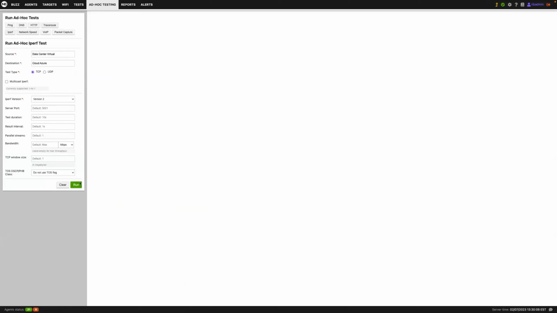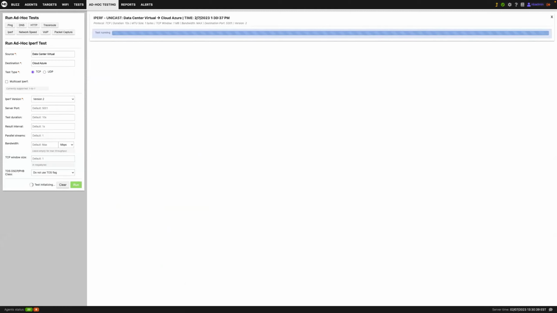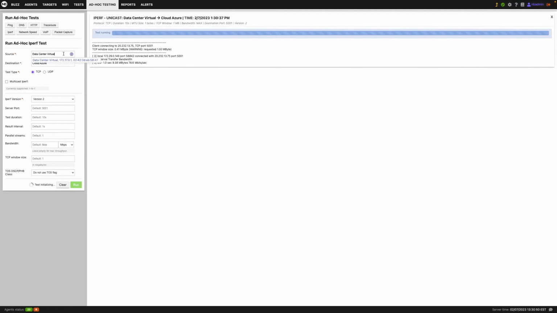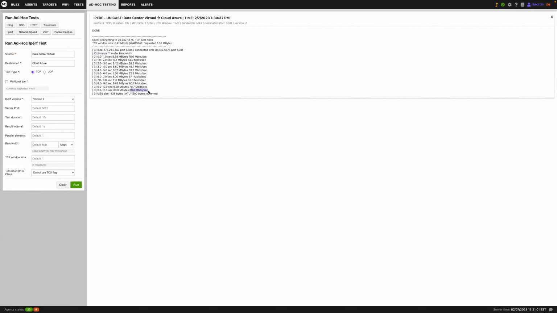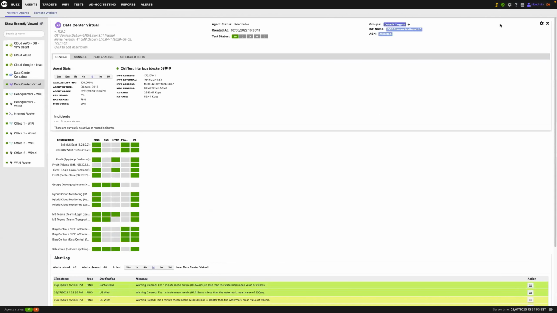To prove that, we run an iPerf test based on TCP, originating from the data center virtual agent and testing the cloud Azure network. So we'll see how much bandwidth we can achieve. Keep in mind our lab has a very simple connectivity to the cloud, so we cannot reach really more than 90 megabits per second. Under good conditions, we expect to reach almost this 90 megabits per second. So the iPerf test is now running, again source on-prem, destination the cloud agent, and we see that overall we're reaching that expected throughput, as we also have good performance. The average is 69.6 megabits per second, not bad.